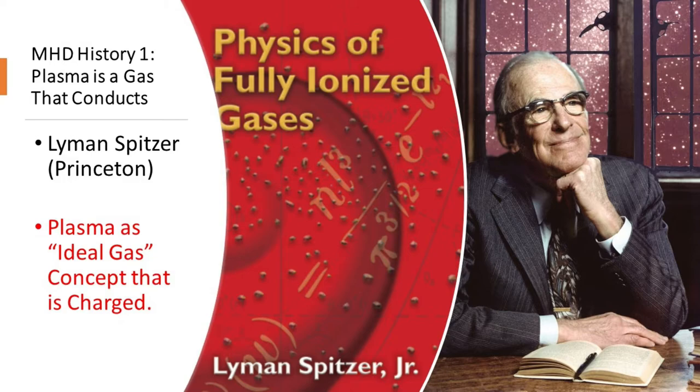Now, the next one that I talk about is magnetohydrodynamic modeling, MHD. MHD modeling really can start or trace its lineage back to the 1950s when someone named Lyman J. Spitzer wrote a little book called The Physics of Fully Ionized Gases, which essentially was him taking the ideal gas concept, the ideal gas equations, and then making them charged. So basically, ideal gas laws can go way back to the 1800s and was a real, real well, widely understood concept in high school education at that time, middle school education maybe. And it's understood by engineers. And most people know PV equals NRT. If you've been in high school, you probably learned that equation. Well, Lyman J. Spitzer was taking that equation and other equations that are sort of built on those assumptions and the concept of that, and then making it charged so that it's fully charged, and then figuring out what would happen, adding some additional math to the framework to kind of understand what would go on if this was not just an ideal gas, but an ideal gas that had charges on it, positives, negatives, that sort of thing. And that was Physics of Fully Ionized Gases.